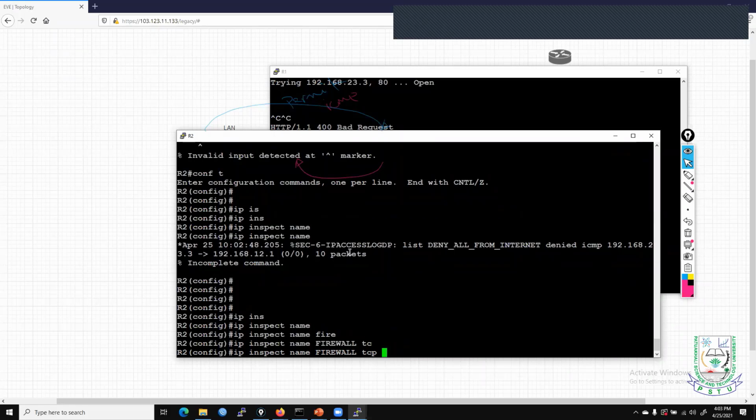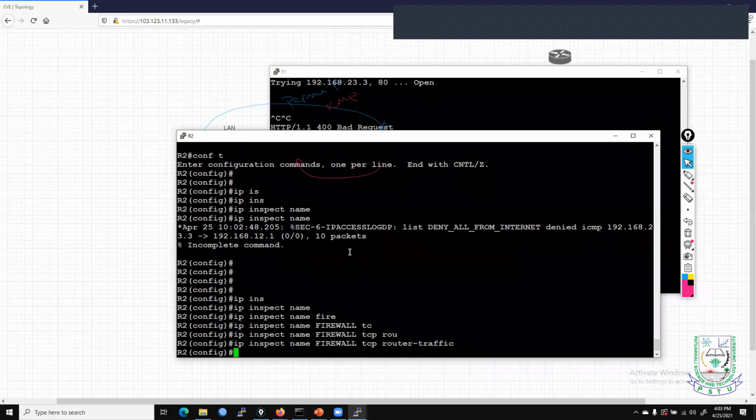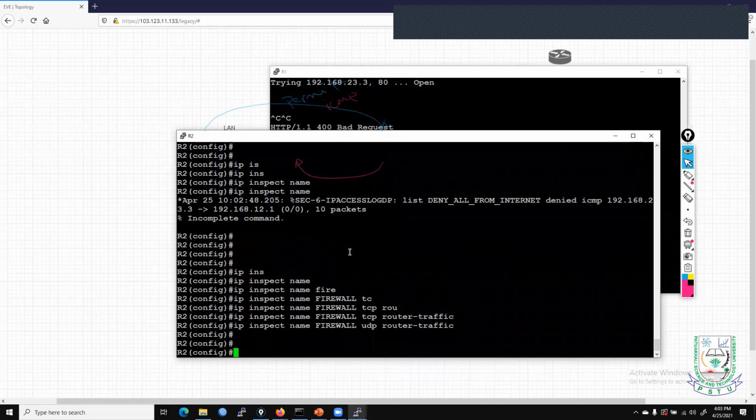After that, we just have to allow router traffic also for TCP and UDP. If we allow it this way, it will also allow the router itself for incoming connections.